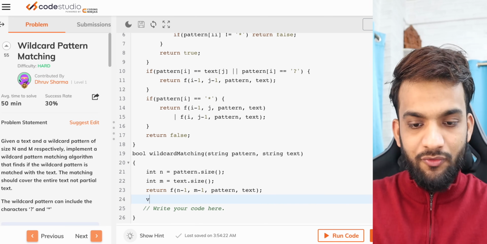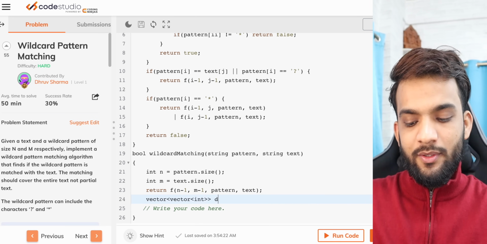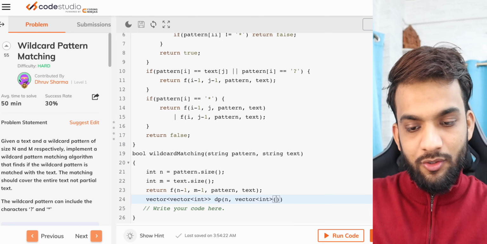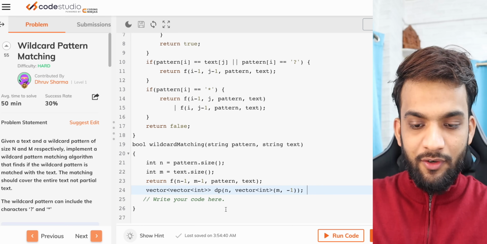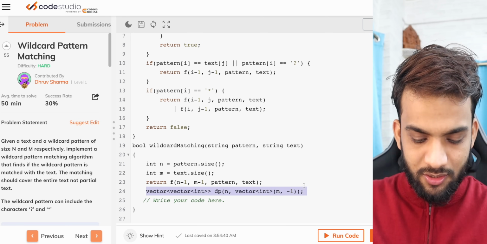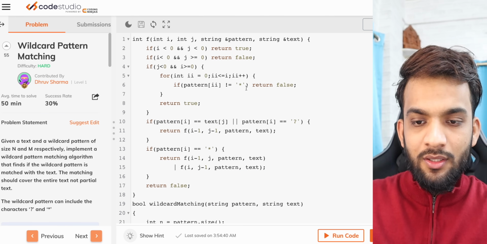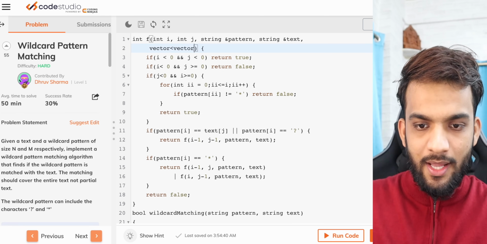We have to actually convert this into dynamic programming. So let's quickly do this into a dynamic programming, which is dp of n cross m, vector of int. Again, you can definitely write m cross -1. That's what you have written. Okay, looks like we just need to declare this right above this. And please make sure you pass on the dp, and over here, just make sure you carry on the dp as well.